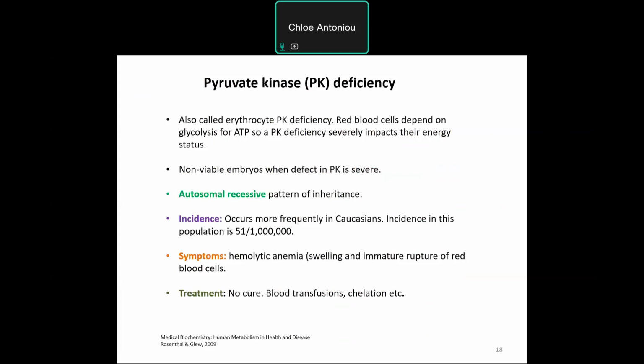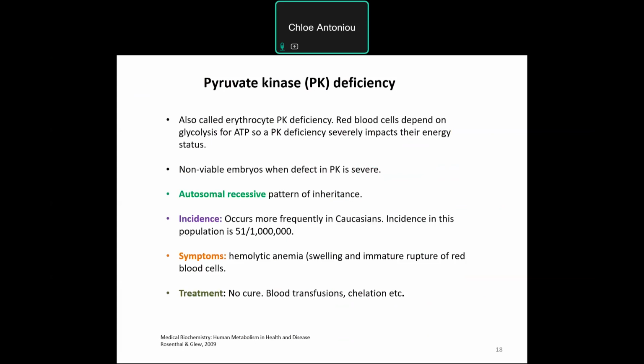The next step is the Krebs cycle, right? After pyruvate. Maybe you know that from last year. Where does the Krebs cycle take place? Anybody knows? Mitochondria. Do red blood cells have mitochondria? No, right? So what are red blood cells dependent on for ATP production? Glycolysis. So if red blood cells cannot do glycolysis, it is detrimental for them. They eventually have no major source of ATP, and this generates a cascade of events that lead to the bursting of red blood cells.